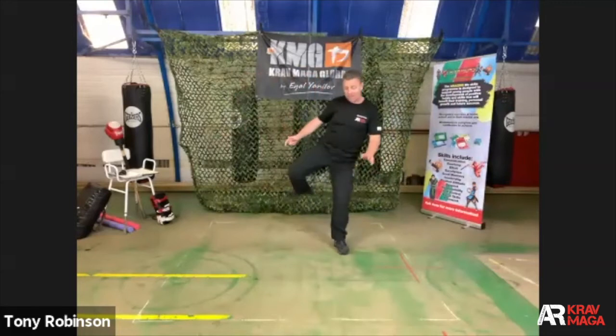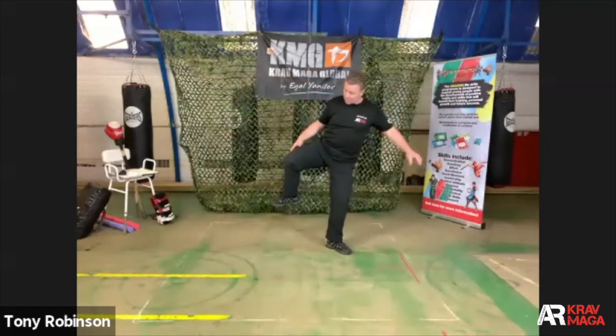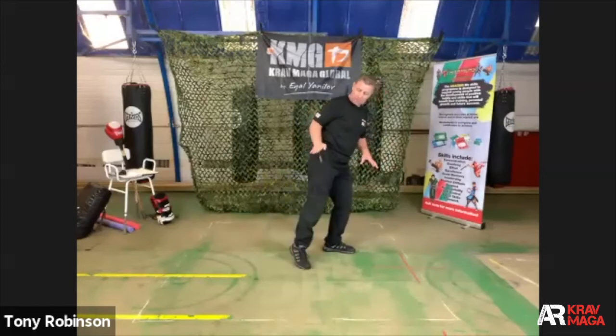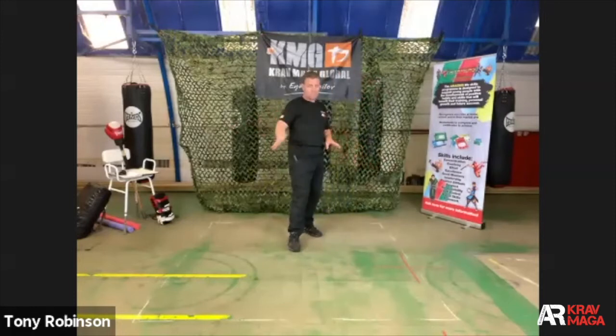Needless to say, we're getting on that motorbike. We're getting our hips up, and we're rotating round, and we're turning this in so that this part can come sideways to our target where we're going to go. The only difference is your hips will be up, up, up to the head, or down, down, down if you go to the body. On the horizontal roundhouse, not a diagonal or a vertical roundhouse.